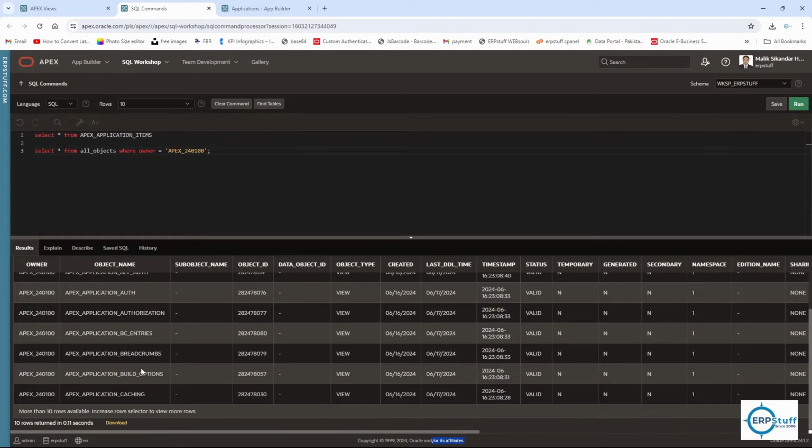So these are the tables. This is a table-based development platform, not like others, where if you develop an HTML application or Python or VB or anything else, you keep physical files. Here there is no physical file of Oracle Apex. You will not find anything on the server saying there is an Apex. Yes, the first time when you download and install, there is a folder named Apex in your Oracle database home, but when you run the installation scripts, it just creates these tables or meta tables to keep metadata, and that's it. That folder has nothing to do with this, except images. Images also you upload. That's it, nothing else.